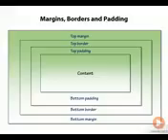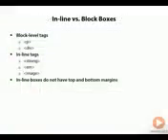Tags can be thought of as block level or inline. Block level tags typically have space before and after them. Think of the paragraph and div tag. Whereas inline tags, such as strong or emphasis or an image, do not have a space above and below. You can apply both padding and margin to all of these tags, but the inline boxes do not have top and bottom margins and padding.